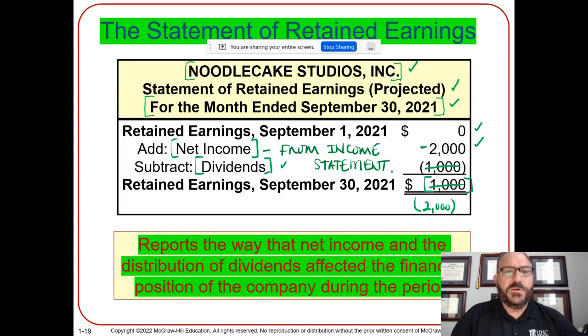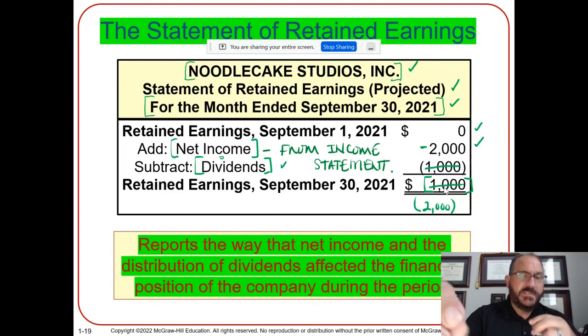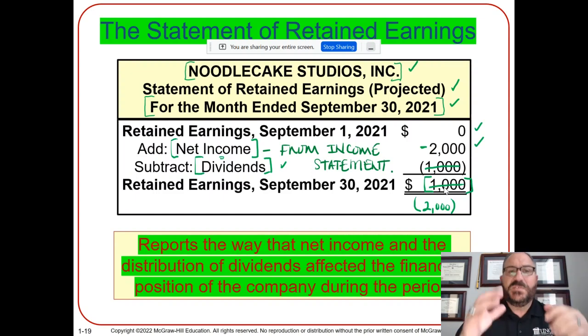Now look what they show us here. Retained earnings, we started at 0. So usually, when you see one starting at 0, that generally means they just started business, right? Now you add net income. That came from the income statement we just saw. There's the $2,000. Then we subtract the dividends of 1,000. So our retained earnings at the end is $1,000. So in this case, what happened? We made 2,000, but we gave 1,000 out as dividends, and 1,000 we kept as retained earnings. So basically the statement of retained earnings shows what happened to your retained earnings.